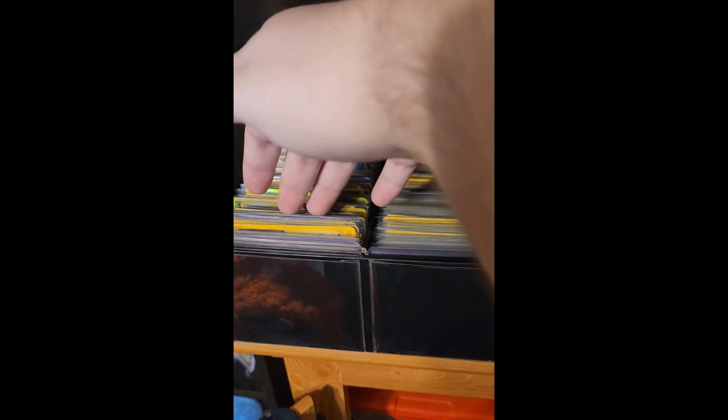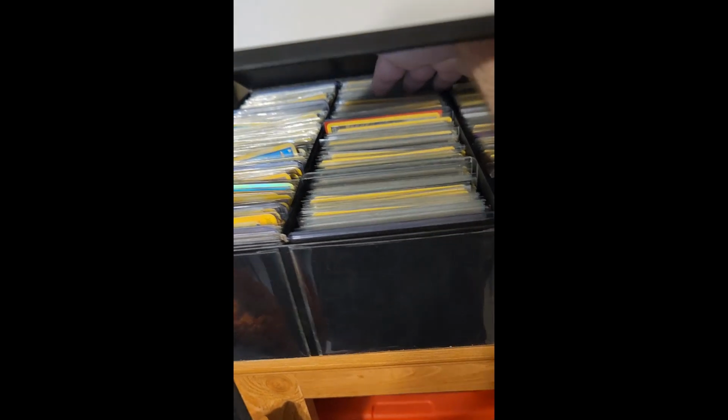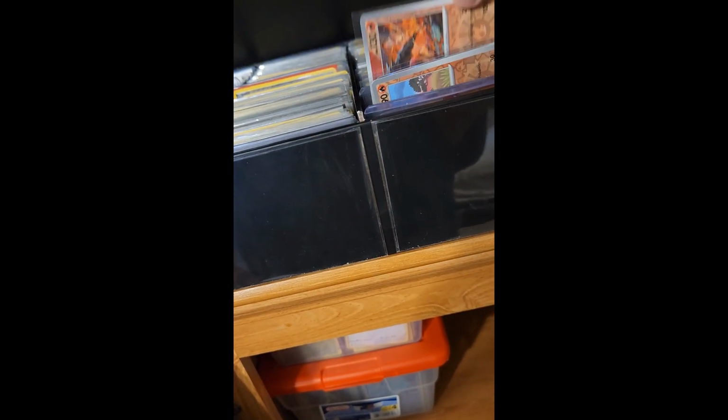Here's my extensive library of DP stuff because I keep on buying more DP stuff. I have probably 600 DP era reverses just sitting in here because I keep on buying more of them. Yeah, right there's Typhlosion. The camera's not going to focus well, I don't think. A lot of glare with the sleeves. This is just sorted by generation. So Gen 1, 2, 3, 4, 5, 6, 7, and 8. And I don't have a section for 9 besides this tiny little thing up here in the front where I just, like I said, save cool reverse holos mainly.